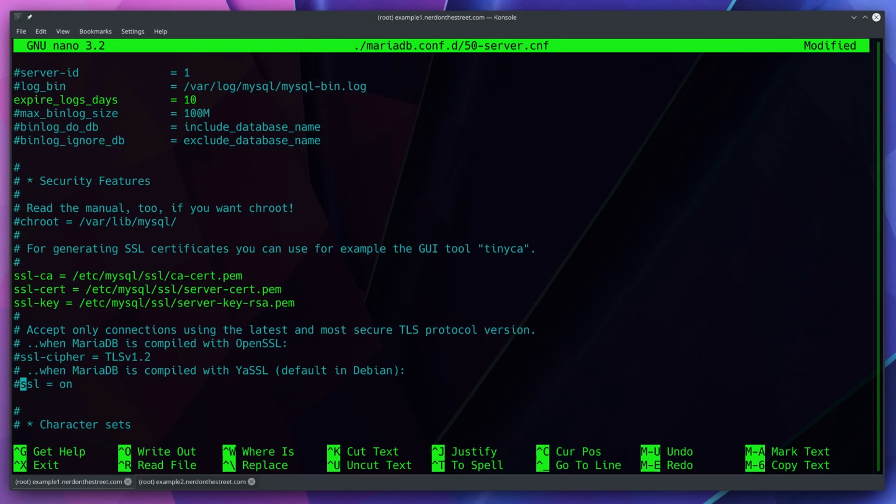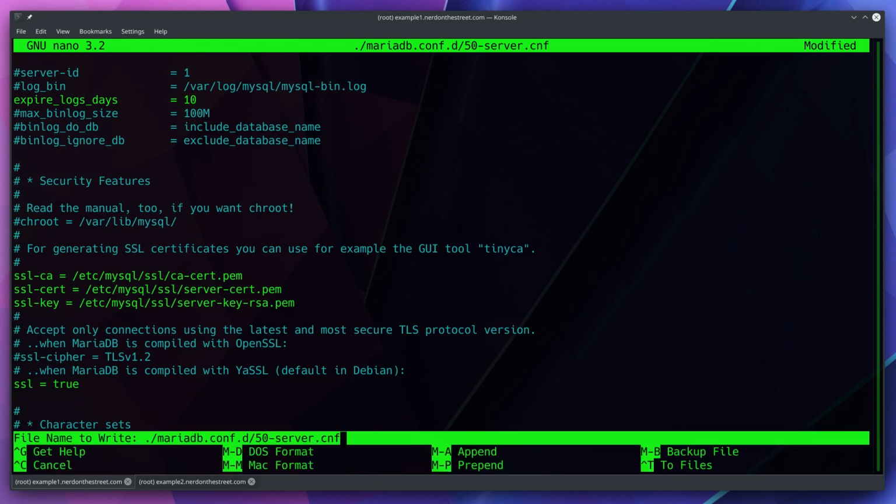We're just going to turn SSL on here. However, on isn't the correct syntax. If you actually try and start it with this, the server will start, but you won't actually have SSL enabled. And if you take a look closely in your logs, you might notice, or you might not, since it's such a small error message, that ssl=on is not a recognized option. SSL is a Boolean configuration option in MariaDB, and it only accepts true or false, so we're going to change that to true. If you set it to on, it's going to default to false. So these are things you learn while watching Nerd on the Street videos. I have dug through all the logs so that you don't have to.